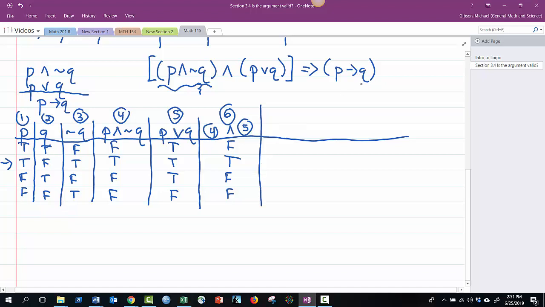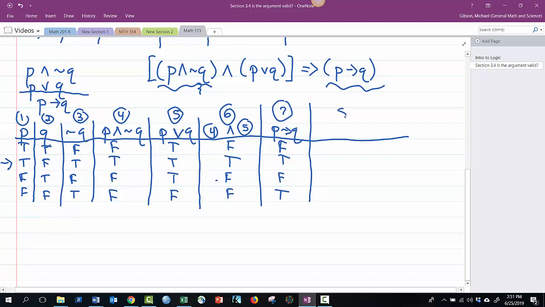All right. So now we get over to the right. We'll do a separate column for this one. Okay. If P, then Q. It's going to be column 7. So this is true unless it goes true, then false. The only true, then false is there. There's a false. Got another true, then false. All right. Those are the only places it's true and false, so we have some truths here, right?